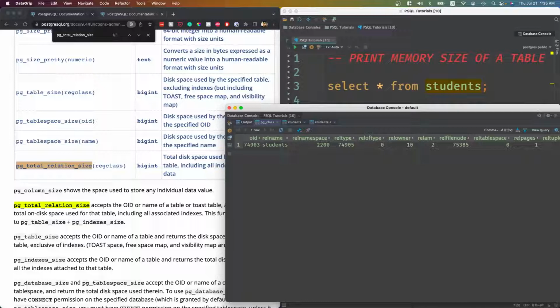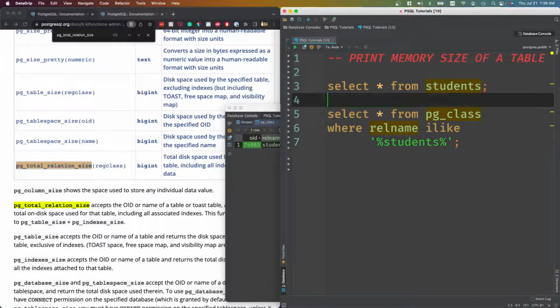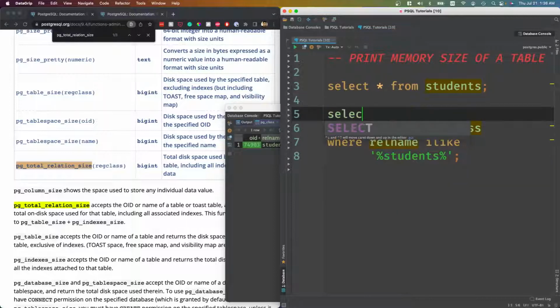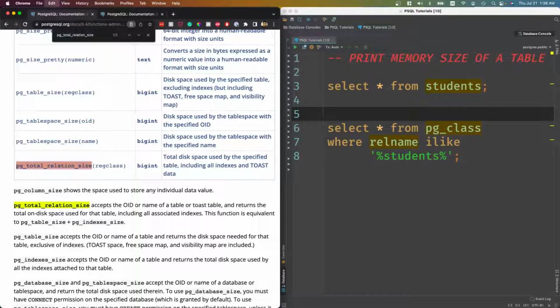pg_class will provide you the OID, which is the object ID, kind of a primary key for each of the relations or each of the objects defined in PostgreSQL. So we take this OID, and now we're gonna just run this function on top of this.